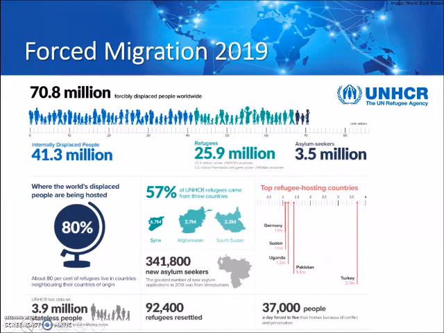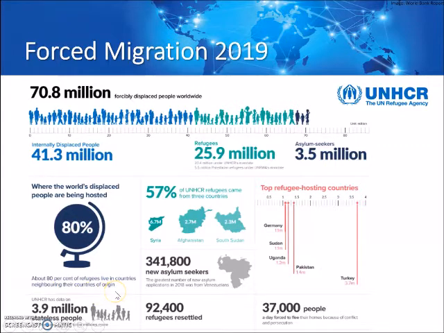Now, if we look more specifically at forced migration, these are numbers from 2019, so from last year, from the UN Refugee Agency. In 2019, roughly 70 million people were forcibly displaced globally, right? And as you can see, more than half of this are internally displaced people. These are people that are displaced in their own countries, usually due to conflict. You have roughly 26 million refugees, and then about 3.5 million asylum seekers. And what is maybe interesting, which we sometimes forget, because we hear mostly about certain routes, right?